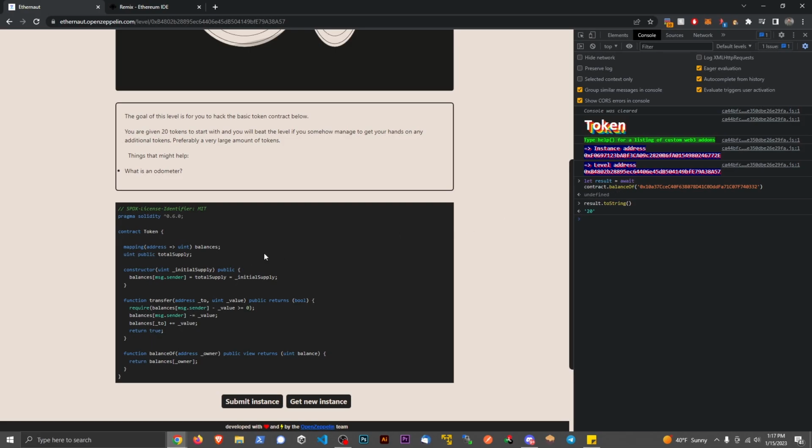So if we look at this contract by default, it seems pretty secure, right? We're making sure that they can't spend more than they currently have in the wallet. We're subtracting a certain value from the message sender, and then we're adding it to the to wallet, and it's returning true. So at first glance, it might be like, hey, can I maybe do something with this return true? But that probably wouldn't work here because it's not really conditional. If we do a require statement, either it's going to run or not run. One of the things that we have to take note of is stuff not necessarily within functions, but stuff with the compiler version too.